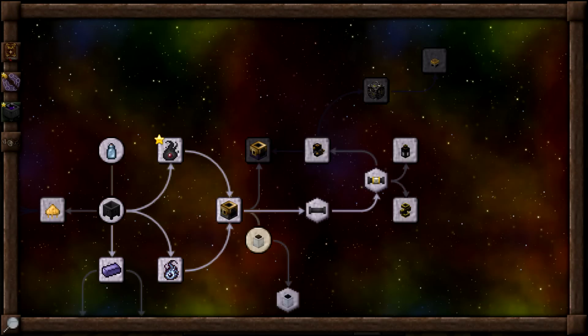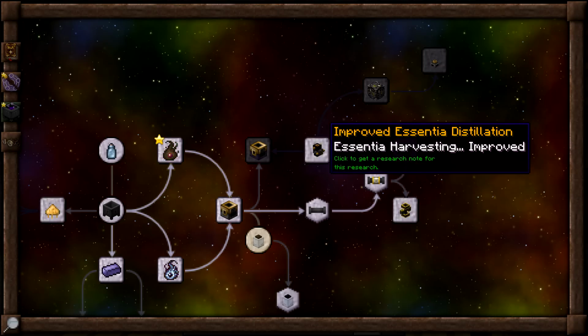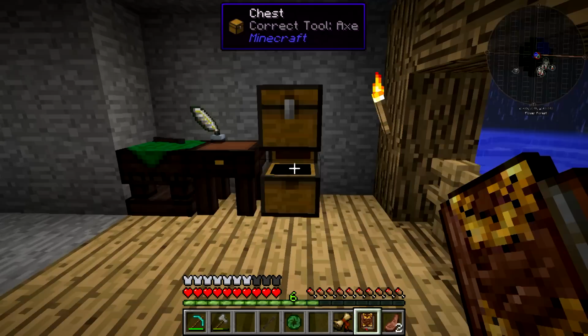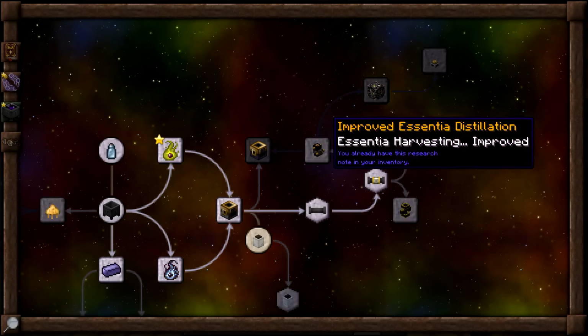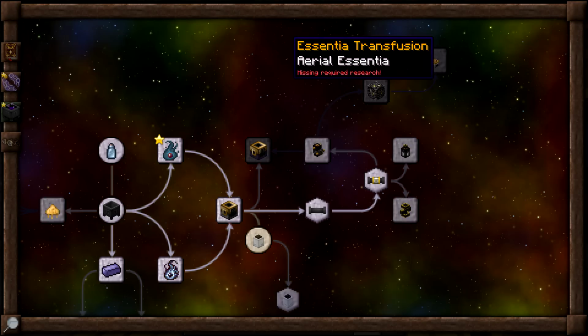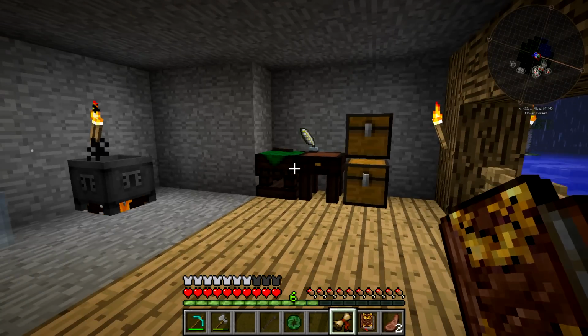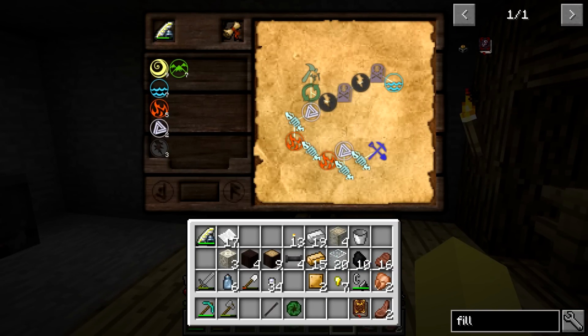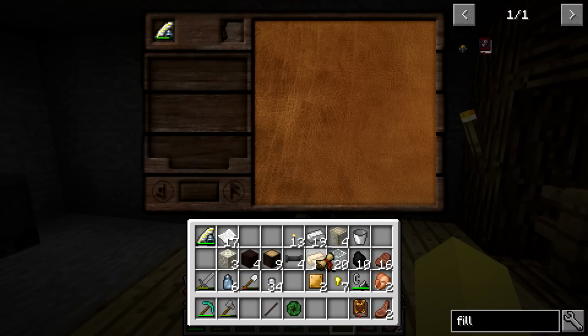Okay, so to start things out for the research today, we're going to continue working in the Alchemy tab, and the first thing we're going to research is improved Essentia distillation. So we can come over here, and this is actually the only research that I have done today for the episode, because this is a prerequisite for a lot of the stuff that we're going to need today, which is going to be the automated alchemy and the Essentia transfusion. So let's take a quick look at this. This one is a little bit more complicated, not really super complicated, but it is a little bit bigger than a lot of the research that we've been doing previously. But if you guys need to, you can pause the video real quick to get a good view of this, and I'm gonna research that.